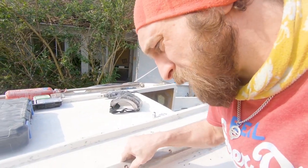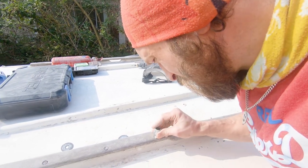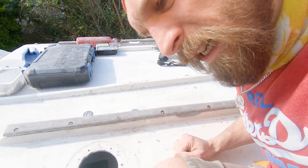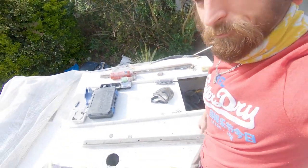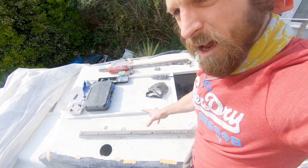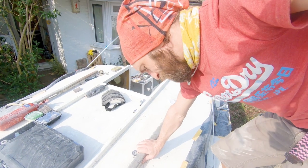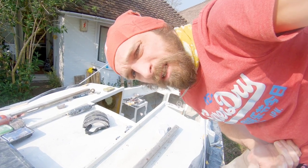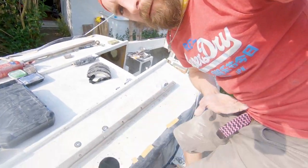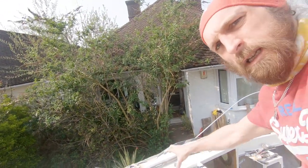And to take it off and bed it and fix it properly, one would have to take out these. I can't get a socket on there. I want a bit more work to get it out. Could be done. But right, if we're walking down the deck, the handrail is asking us to walk down the deck like this, in this crouched position. The position that you're clipped with a harness is generally from your waist, isn't it? So your waist is that much further away from the boat than it would be if there was a line up here.